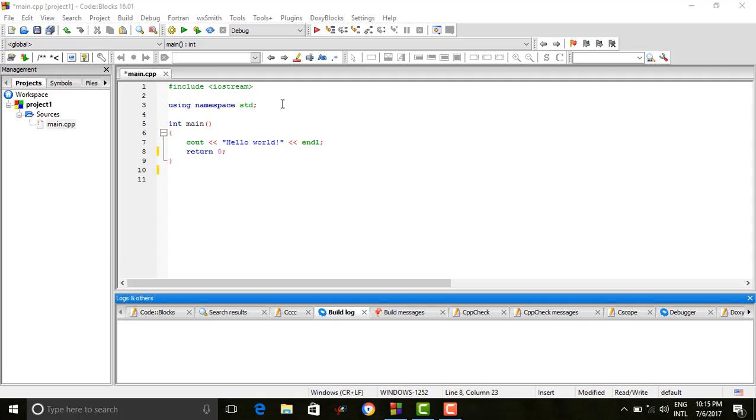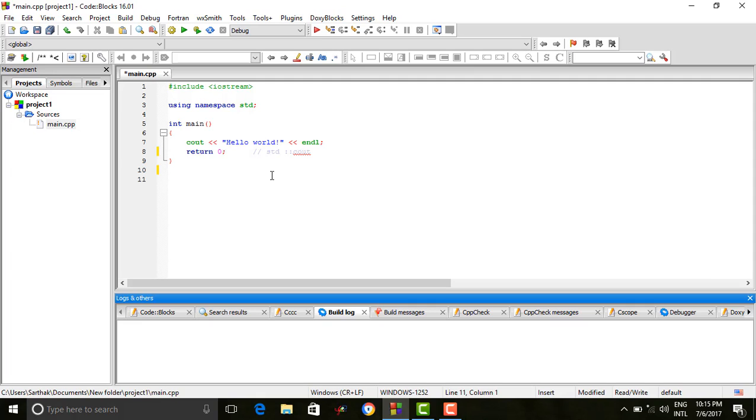And if you do not write this statement, then each time you need a cout or a cin, you have to write it like this. I can show you that, like this, std and then this scope resolution operator and then cout. This double colon is actually a scope resolution operator. We will talk about this later on. I will tell you about these later on.